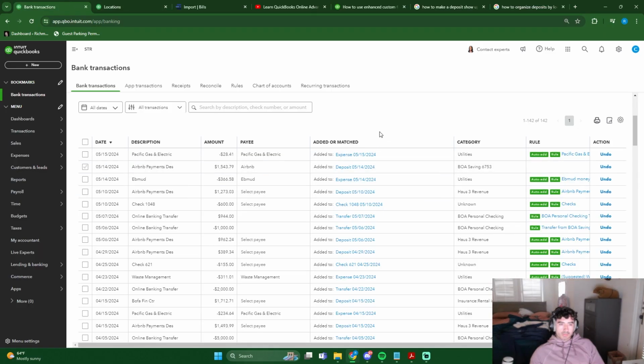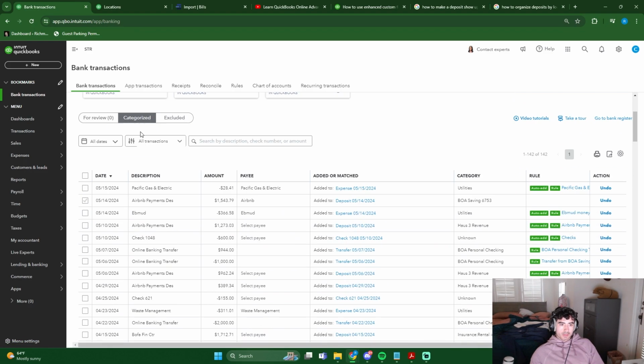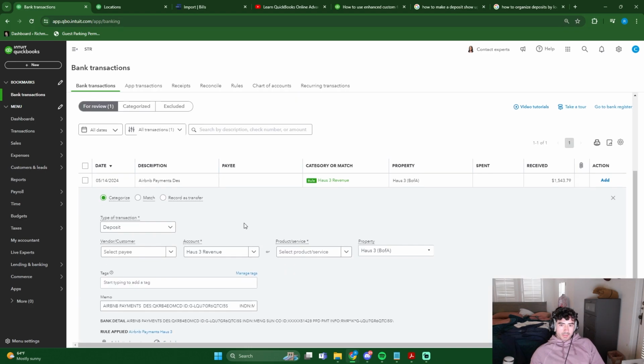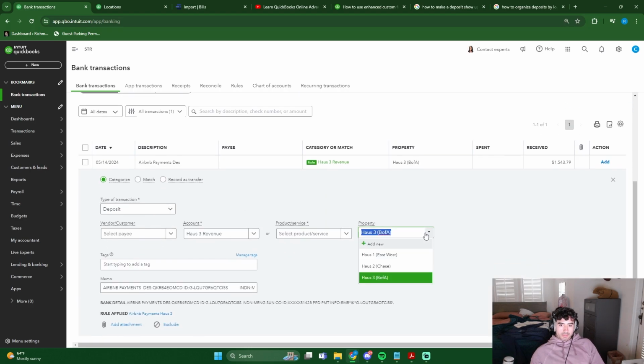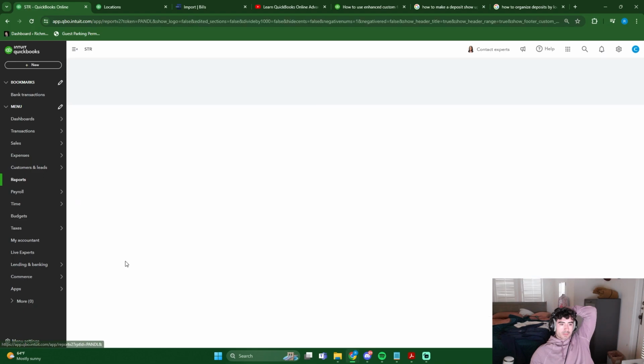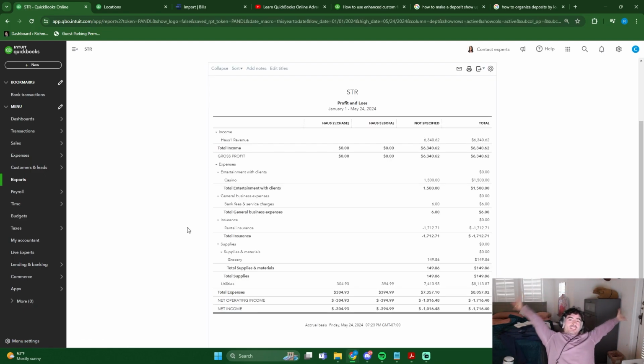3 hours later. I'm thinking maybe nothing changed on here because it's already a categorized transaction. So if I take it off and I hit this undo button, I think it'll put it in like the for review tab. So now I gotta go in here. And if I categorize it, so it's going to be under this. Now it's in the system after I set up this location thing. Let's take a look at the reports. Still nothing. Let's freaking go, dude.